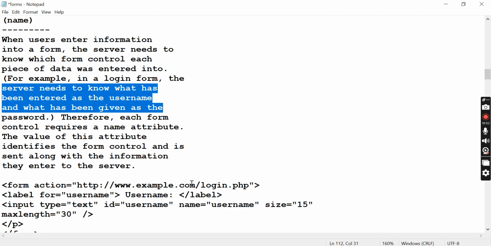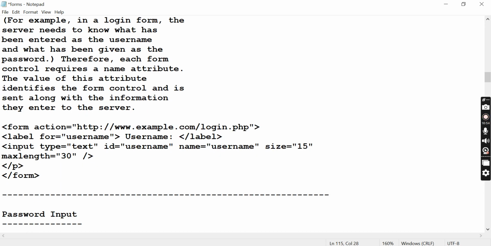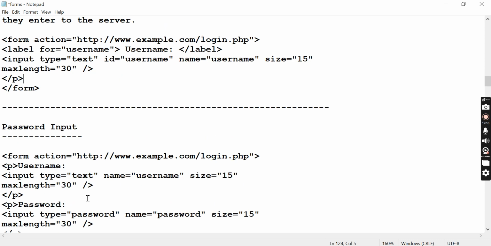So this is the importance of the first step. Now we understand about the form creation, right? So how to take text from the end user by using this input tag. Now you know the importance of the label tag. So the label tag is used to create a relation between the input and this input tag, right?